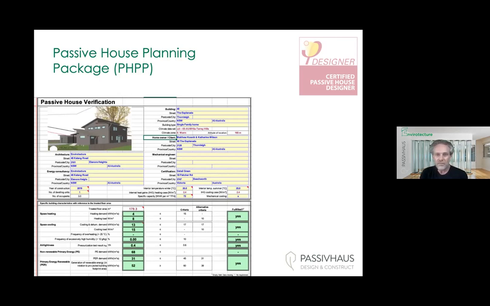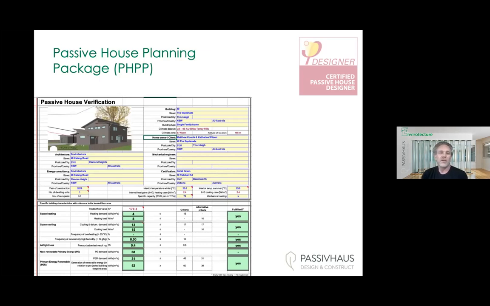And I've just realized that I didn't take someone's address off this. Anyway, so this is the one for the passive house that we did at Thornlea, which is the first one in Sydney. And basically all the data about the house, about the windows, the walls, what it's made of, all of this information is contained within this piece of software.